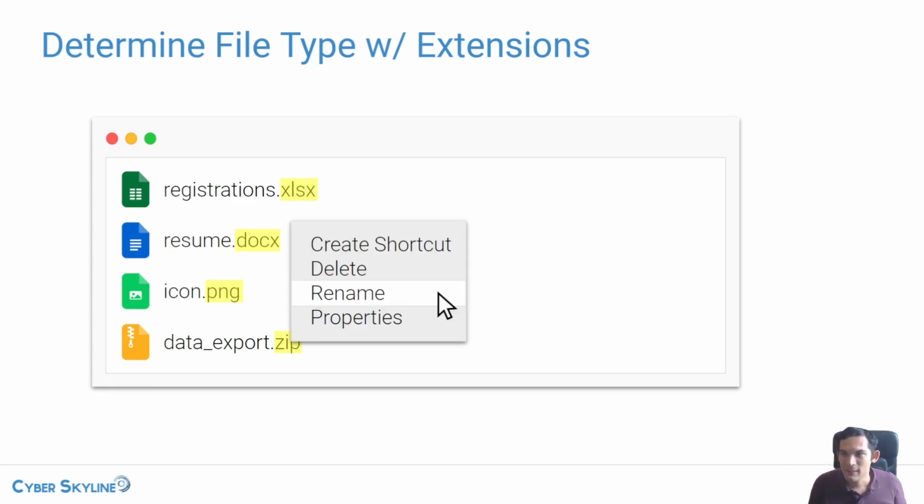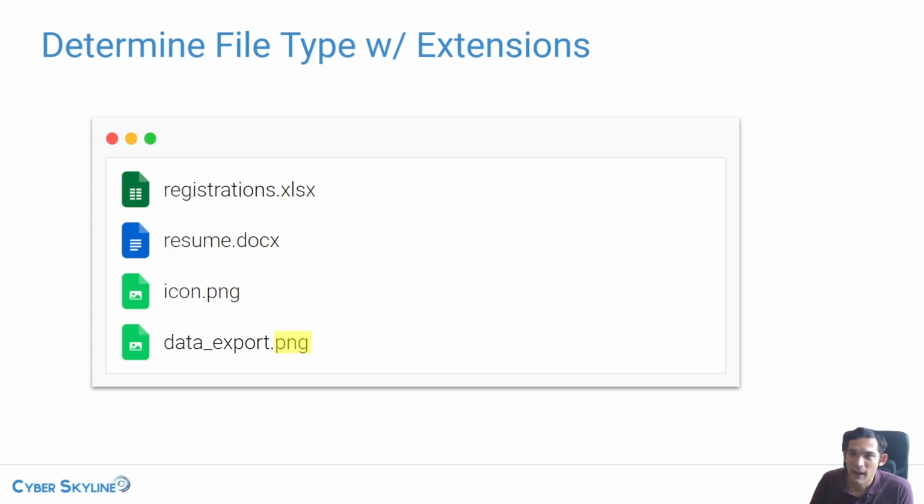And in fact, there could be an issue here. If I right click on one of these files, let's just say this zip file, and I rename it with a different file extension instead of .zip, such as .png, and I save this, you can see that the file name will now end in .png, and the icon will also change to an image icon.